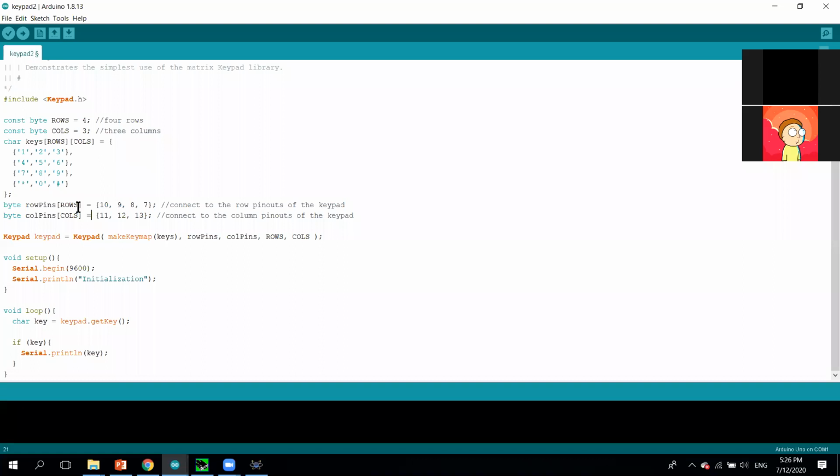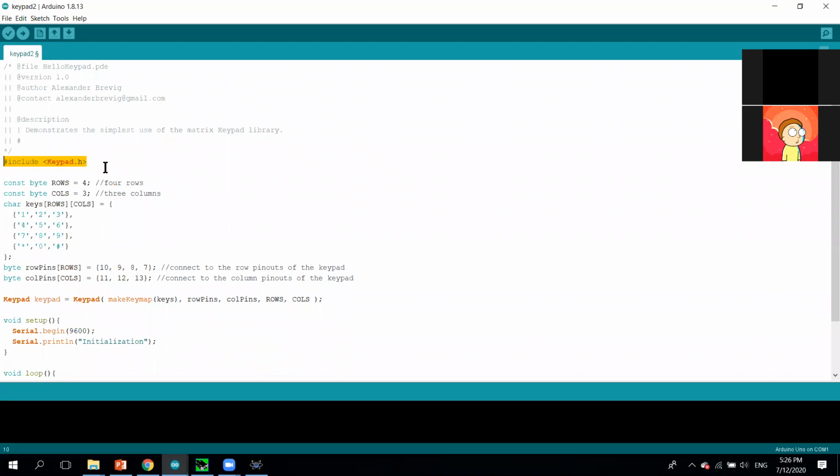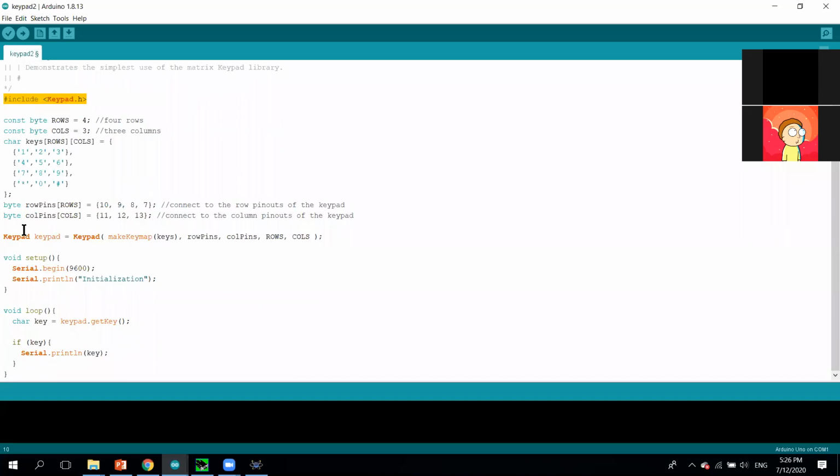As I previously mentioned in the previous session, this is going to use keywords because this is an external library. So you need to know all the keywords here. Here we have to define the keypad. You can name it any name you want. Here I have named it keypad. So you can have keypad 1, 2, anything. Then you need to define this one here, keypad 2 dot get key. Then you have to compile.